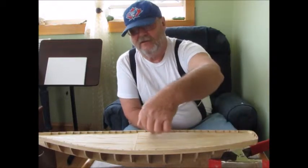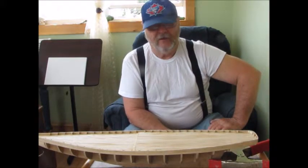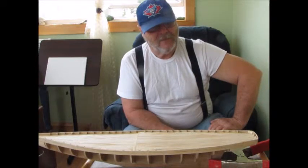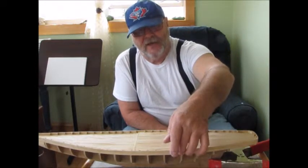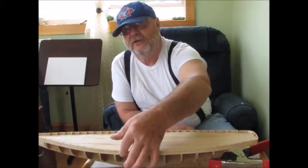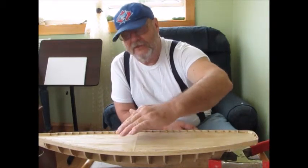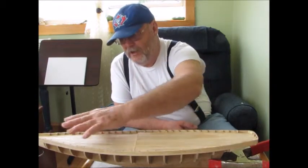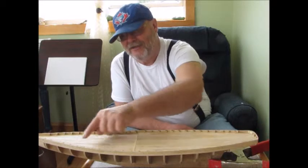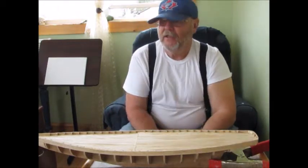Notice my studs along here — I got all those in. I made a little jig so that I made sure they were all the same height, or just about the same height. And the two rails: I had to put two boards in there because I've got to put what they call the scuppers in, and the scuppers go between the two boards. They're just little holes going through there above the deck, and what they're for is to let the water out. If a wave breaks over the boat, that water has to go somewhere — it can't lay on the deck — so it goes out through the scuppers, positioned all the way along both sides.